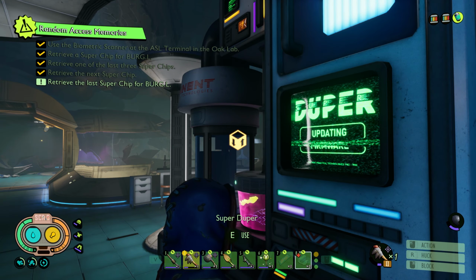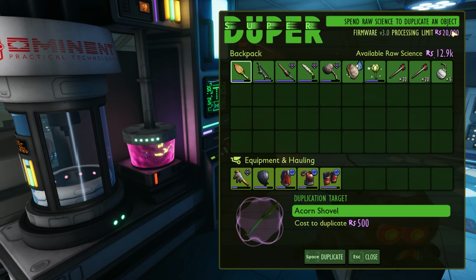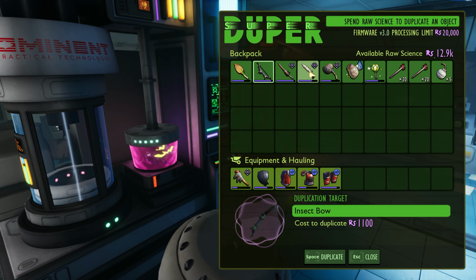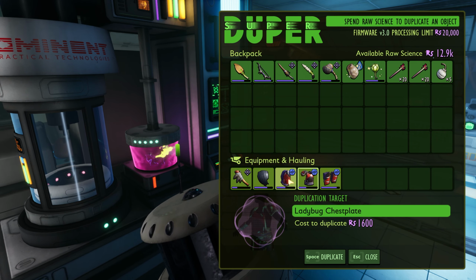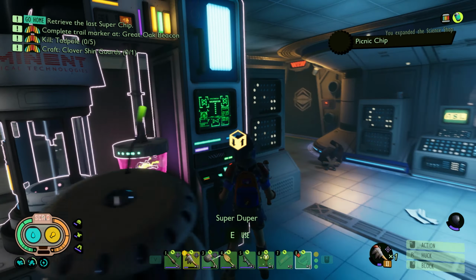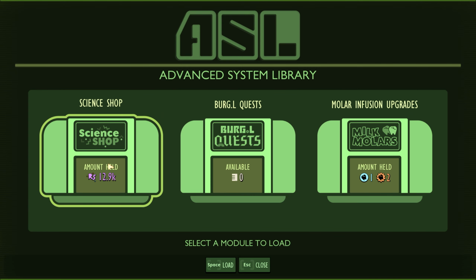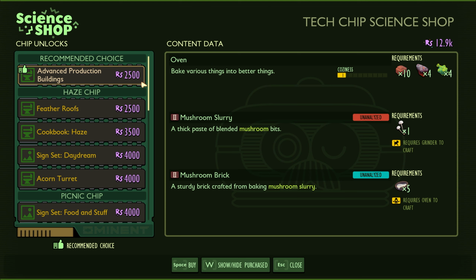Okay, so now that we're done talking with Burgle, we can also put our last super duper disc into here. So we can now duplicate any item, which is amazing. Some things are going to cost way more than others. But basically using raw science, we can now duplicate any item, which will be really useful once we get into tier 3 gear.